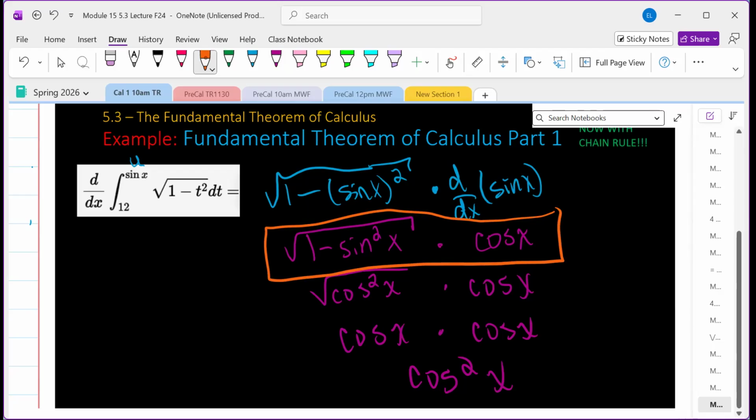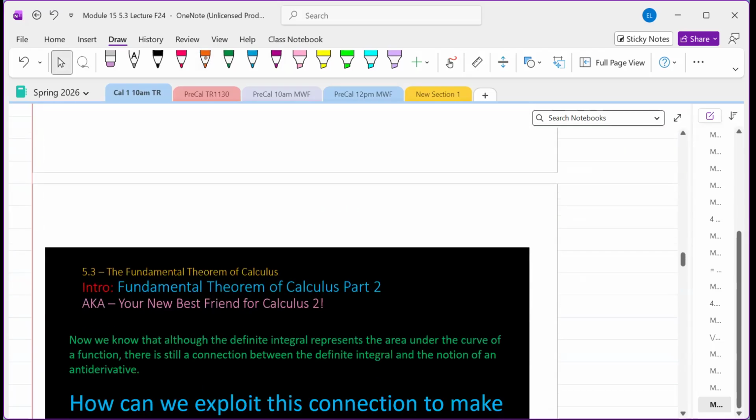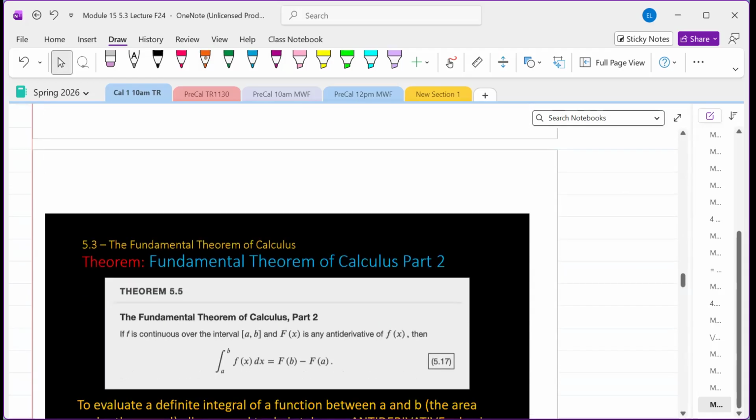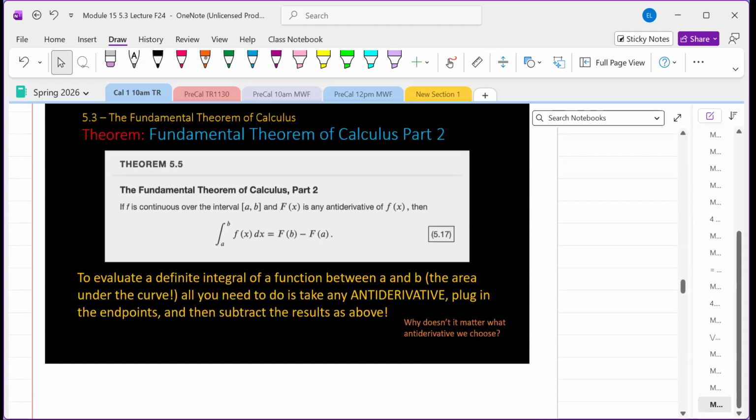So this sounds like it's a really big deal because it's called the fundamental theorem of calculus, but this isn't really the version we use that often. This is the version that we actually use all the time. So if I'm looking at a definite integral over the bounds from a to b of a function, then this definite integral is the same as the antiderivative evaluated at b minus the antiderivative evaluated at a.